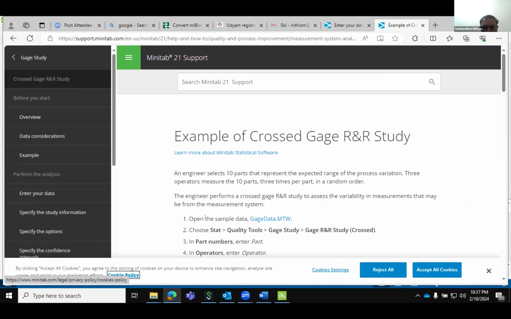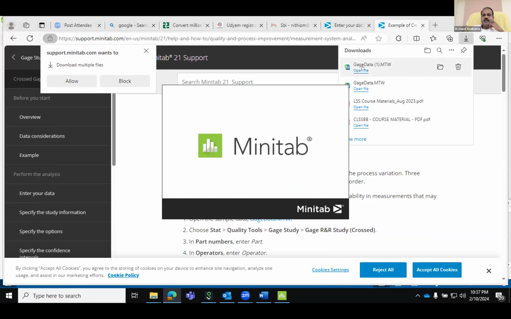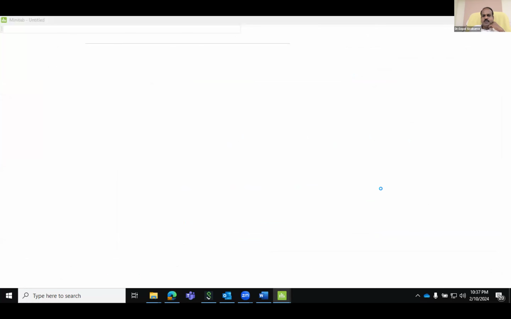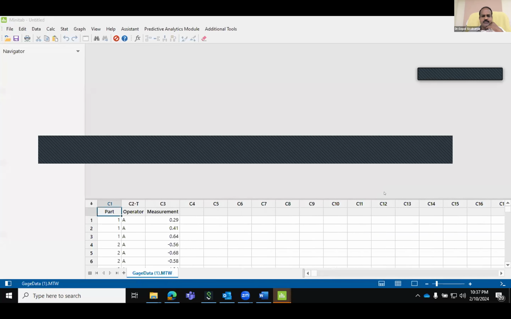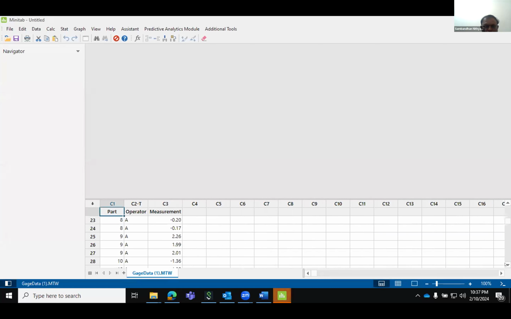Here is the gauge data. You can use that example. Click that. Now the example data has downloaded. Can you see? Now you open the data. Yes, now you have data.